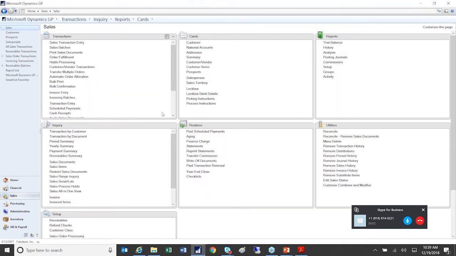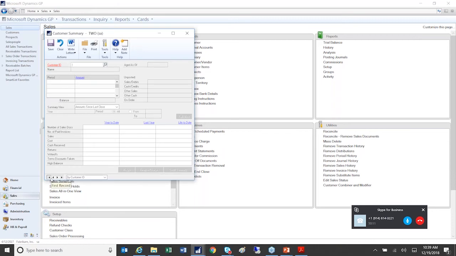Okay, so it ran in the background. It was really fast, but it did run the close process for us. And so now if we go back to our summary window as an example, on this first customer that we were looking at earlier, you'll notice that it transferred everything. So now my year-to-date column is completely blank, and it's ready so that the next transaction that I post related to the receivables module will then get updated into this year-to-date bucket here.